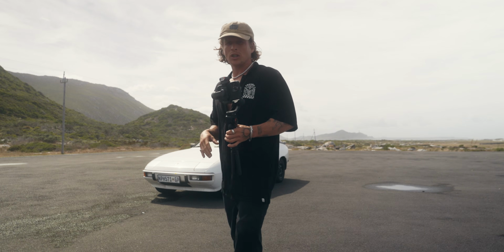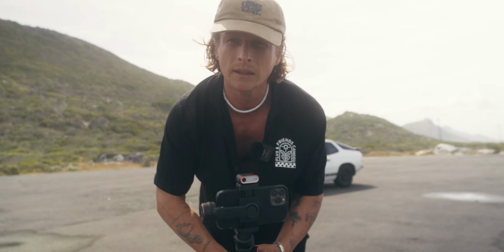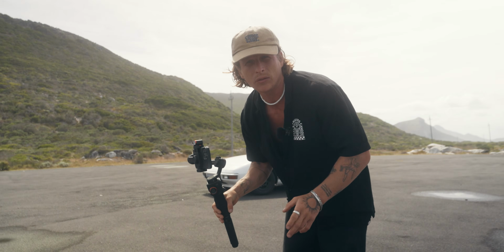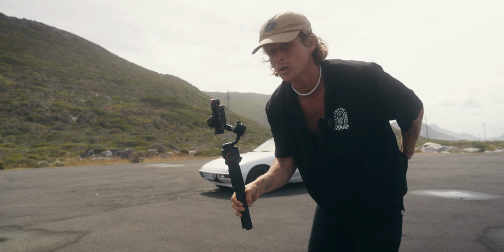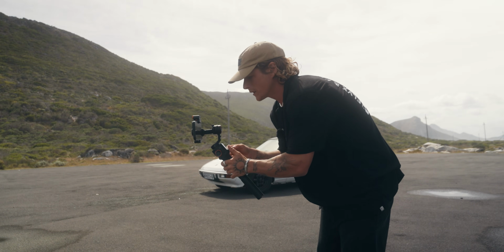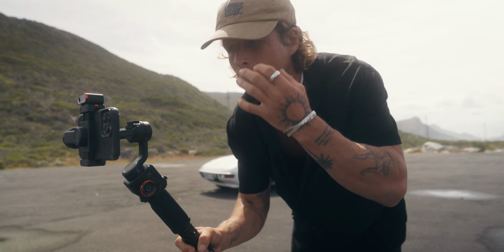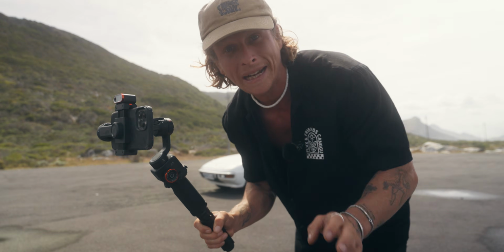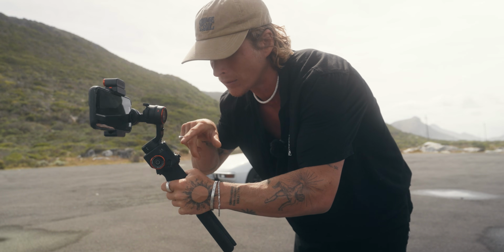I want to get a bunch of shots of just the car, and I want to try this really cool time warping, speed ramping effect where it wraps around the car and shows a couple of details. So I'm going to get some shots of the car by itself now, and something that is really helpful is the tracking on this device is not only for facial recognition. You can track any object by just selecting it on our little monitor right here.